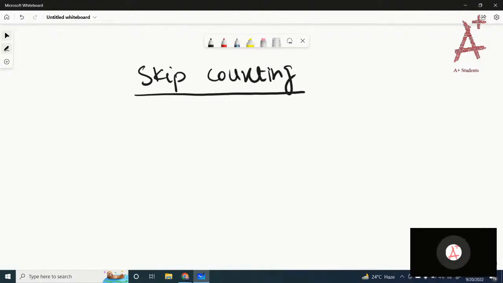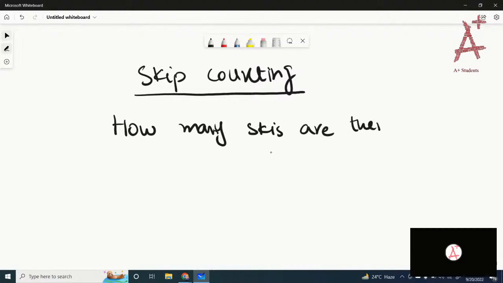So the first example is, how many skis are there? Count by twos. Okay, let me draw them.